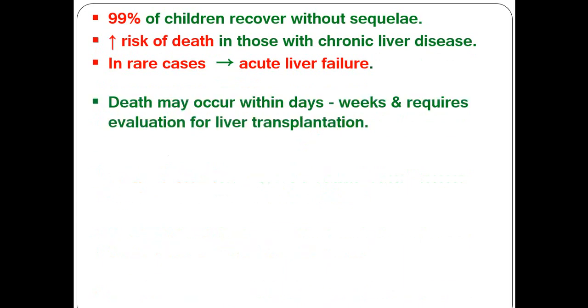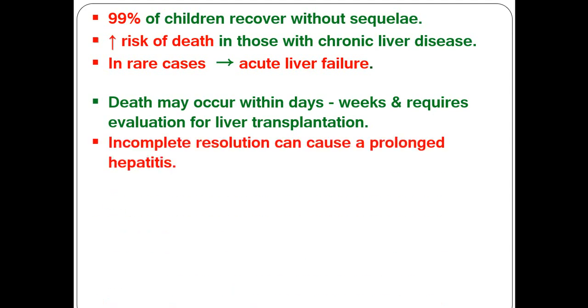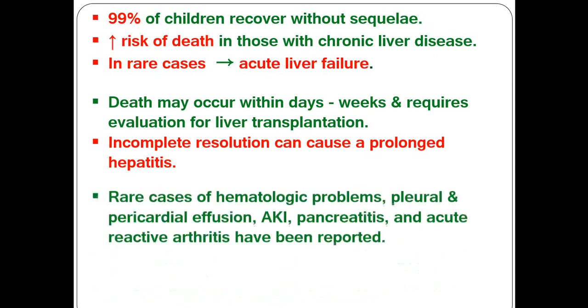hepatitis, and death may occur within days to weeks, and it requires evaluation for liver transplantation, otherwise this is the eventual outcome. Incomplete resolution can happen and can cause a prolonged hepatitis, but of course not chronic, because it will resolve, or it should resolve before 6 months of duration.